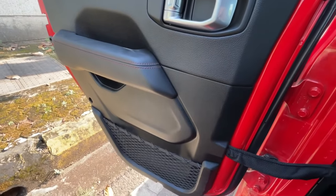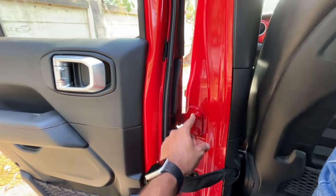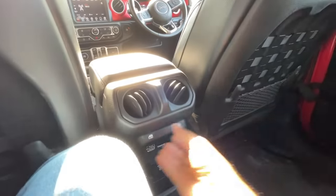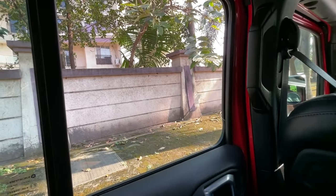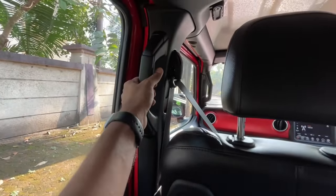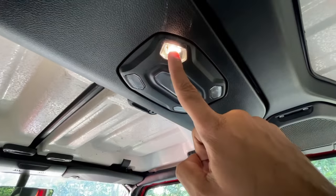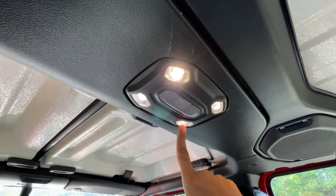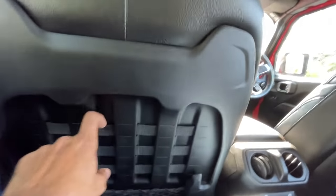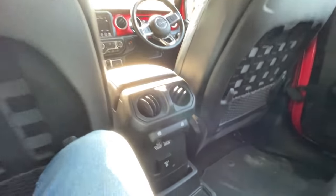The door pockets are quite small on this car. It's easy to carry the door when you remove it — doors can be removed and won't take much time. The windows are actually small, and the controls for the windows are in the center of course. Windows don't open very large because the area is small. You obviously get a handle to get in easier, and height-adjustable seats at the front. The lights here are waterproof and you can just press them to turn on. I've turned on all four of them.